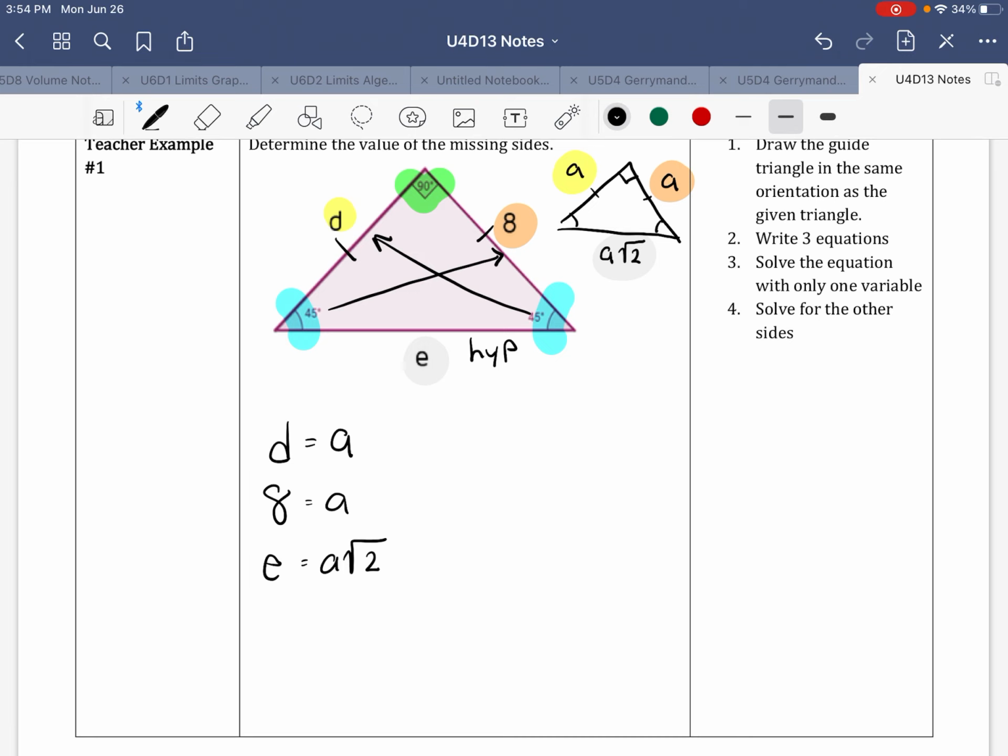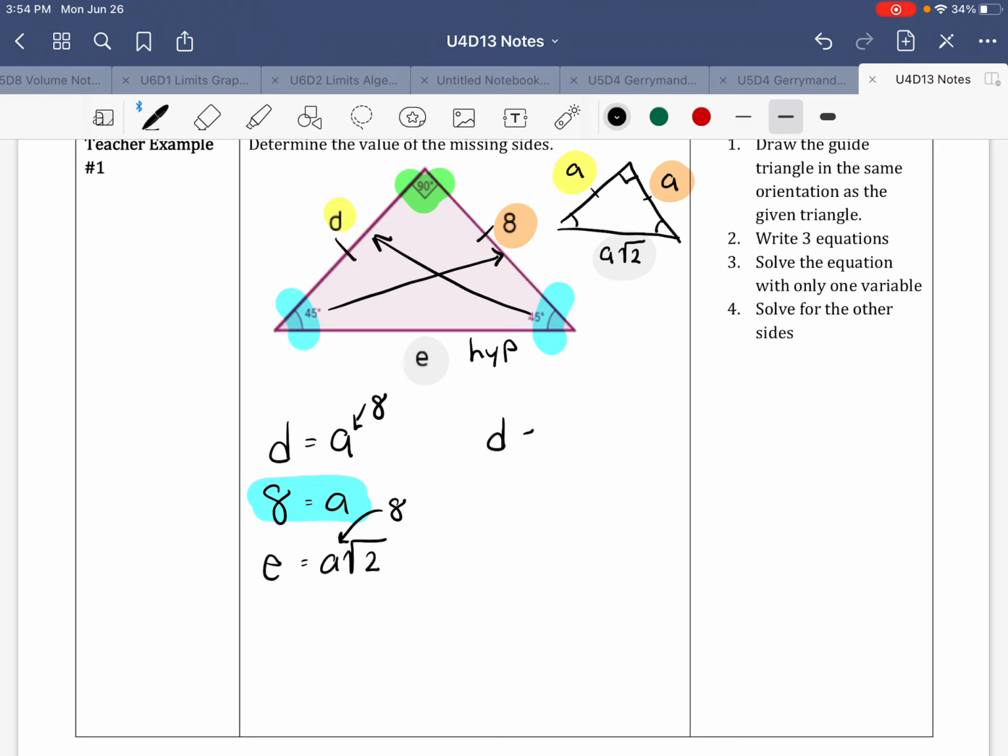Looking at these 3 equations, you'll find that most of them have 2 variables, which we cannot solve, but one of them has only 1 variable. In that case, right here, A equals 8 is the equation that we can either solve or is already solved and therefore we can use. Here, A is equal to 8. Fantastic. We already have the equation solved, and all we need to do is anywhere we see the letter A, we can plug in the number 8.